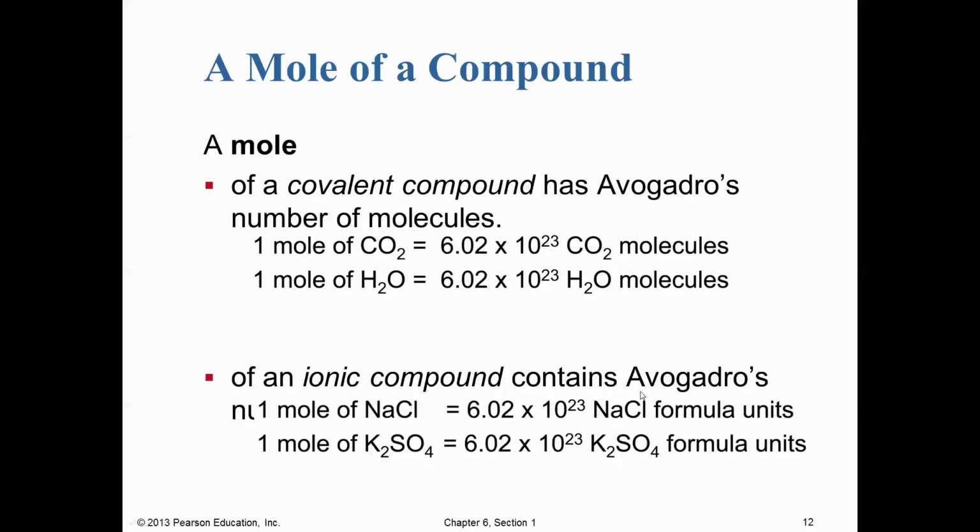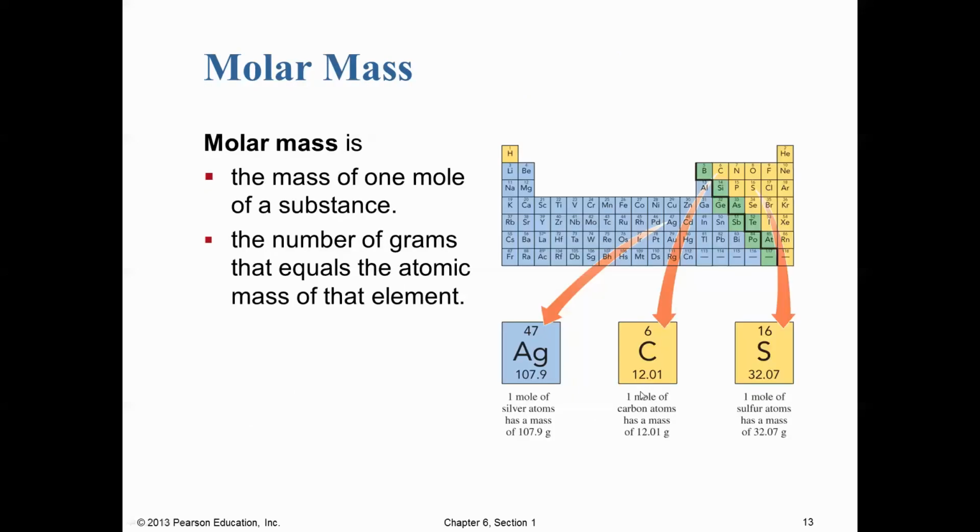Now this seems like kind of a crazy number. Why would someone pick 6.02 times 10 to the 23rd? Well, there's a clever trick behind it. We've talked about these quantities below the periodic table before as being the average mass of an atom. So an average carbon atom has a mass of 12.01 atomic mass units. But this number actually has a second meaning. It means the mass of a mole of carbon atoms in grams. So this is the mass of a single atom in AMUs, or the mass of a mole of atoms in grams. That's why they picked that weird number. It allows this atomic mass in the periodic table to essentially have two different meanings.